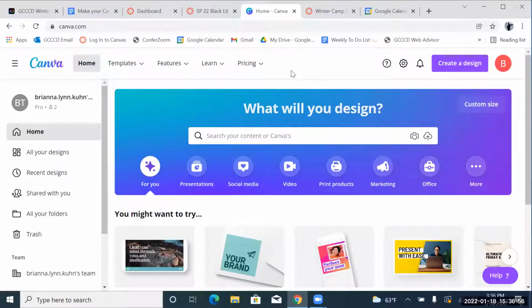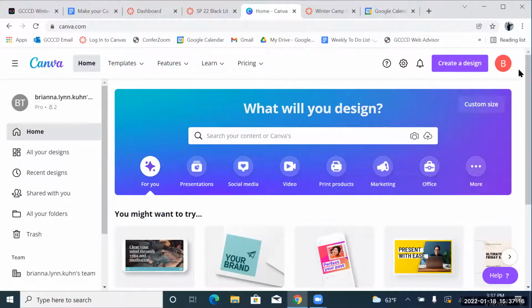It's free of charge. Canva does offer an upgraded account that you can pay for, but I think everything that I'm going to show you today, you can do very well with the free version of Canva. So I recommend trying out the free version first.